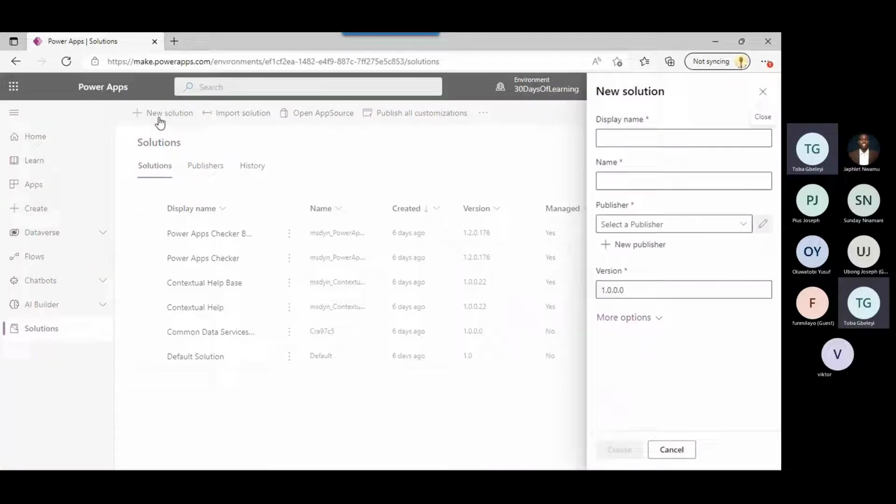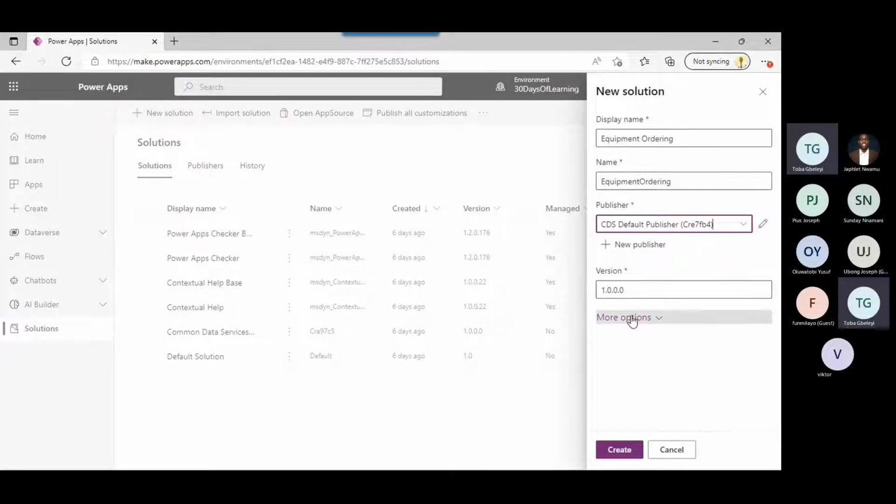So let me create that. I'm calling it equipment ordering. You can select a publisher here, so you can have a default publisher, or you select a publisher.